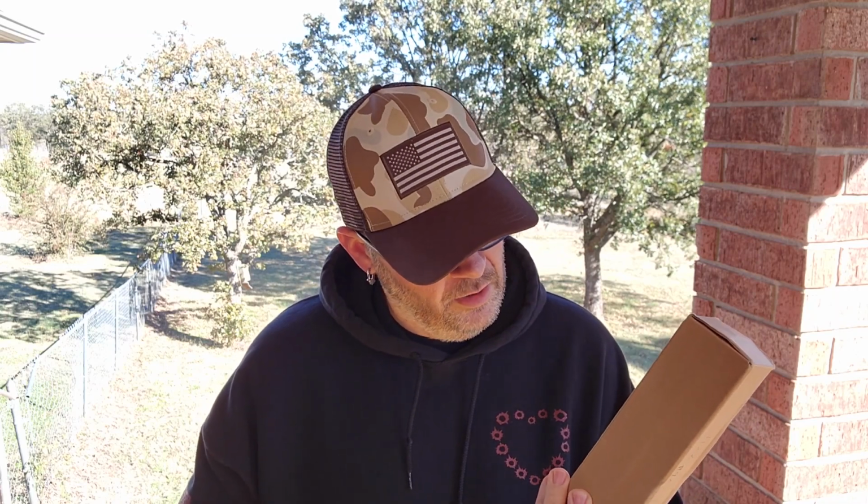Alright, welcome back. We got another Vastfire flashlight. This one's kind of vague on the description. It doesn't have an actual model number or anything. But on the box, it does say DO7C11. So I don't know if that's the actual number or not.